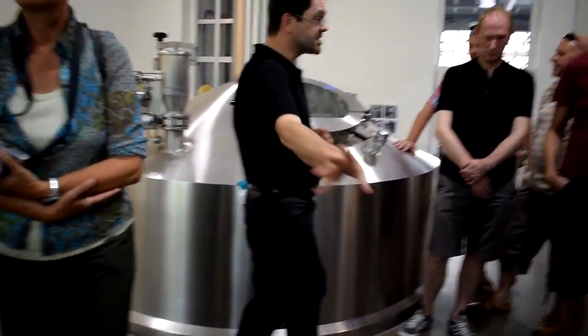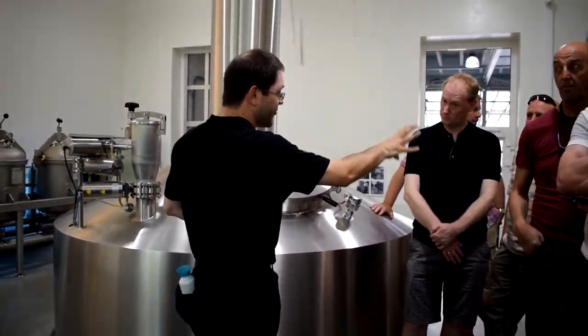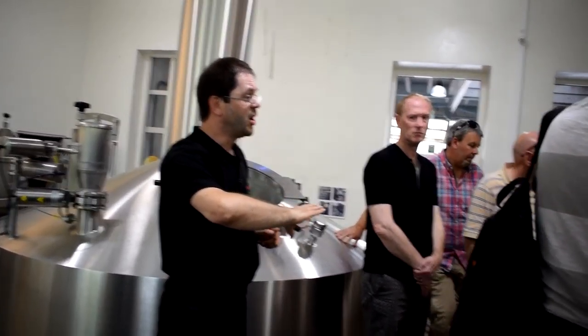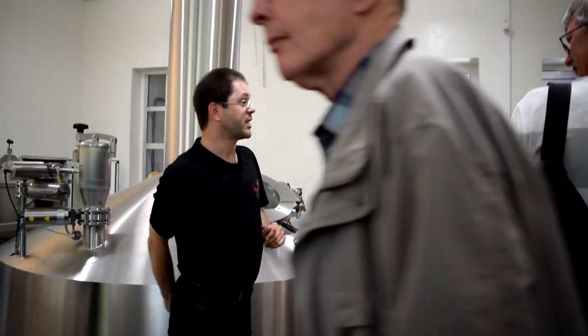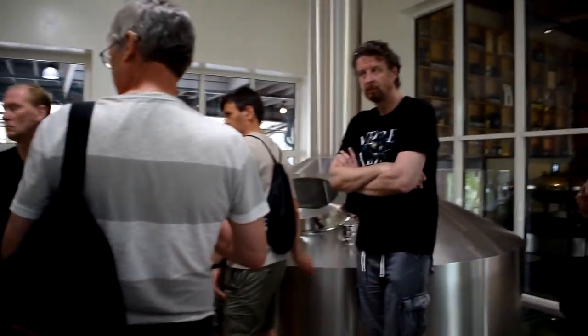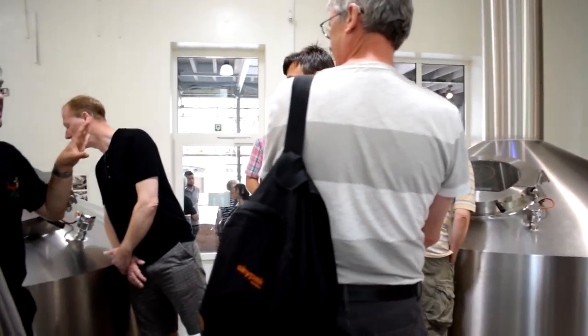After the boiling process, everything goes into the last tank, the fourth one, that's a whirlpool, which turns around slowly, and at the bottom we've got the residue that are the remains of the hops and their proteins. What we now have is a cleared wort. And this cleared wort will then be cooled down.